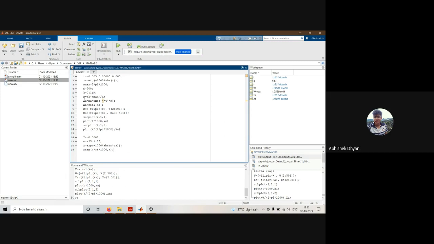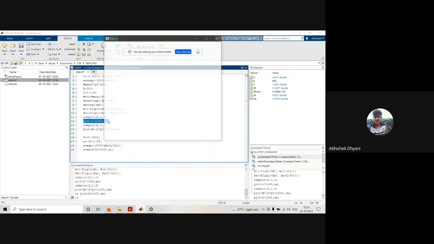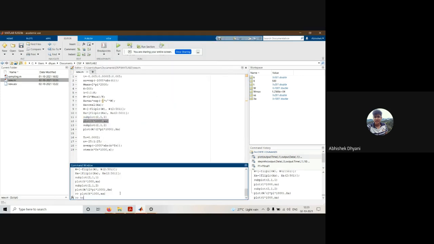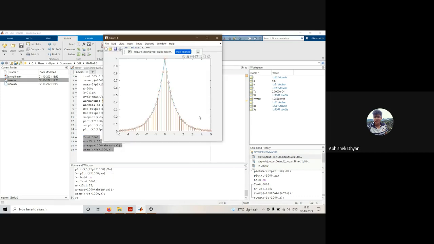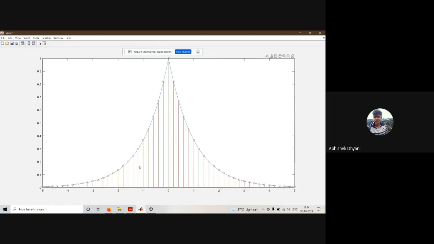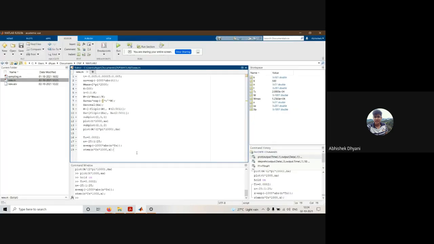In fact, let me first plot the continuous time signal, and then I will hold this plot and on this I will plot the discrete time sequence so that we can see how well sampling has occurred. As you can see here, this was the original signal in time domain and we have sampled it, and these are the values at which we have sampled the signal, right? So let me now find the DTFT of this x of n, which we just plotted.